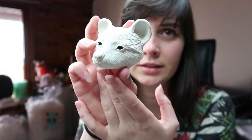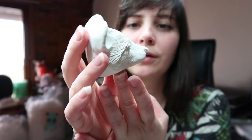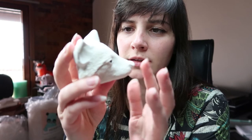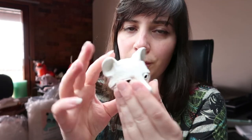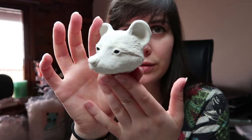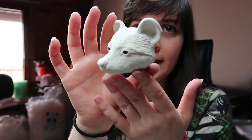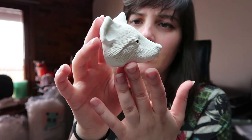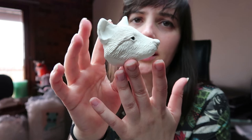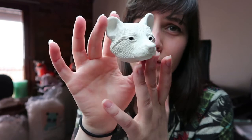It's got a lot of character in its face. It's a smaller doll this time — the customer wanted a smaller doll than what I normally make, similar to the size of the maned wolf I made. It's not exactly a raccoon dog face shape because the customer liked the maned wolf that I sculpted, so I tried to incorporate that face shape while still looking like a raccoon dog.